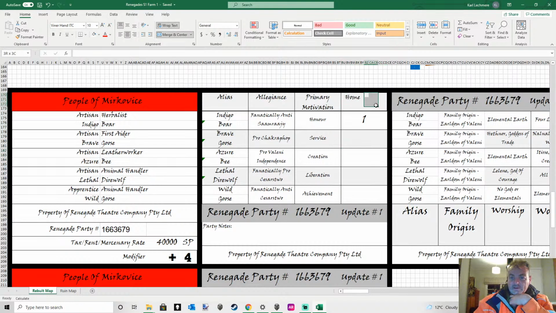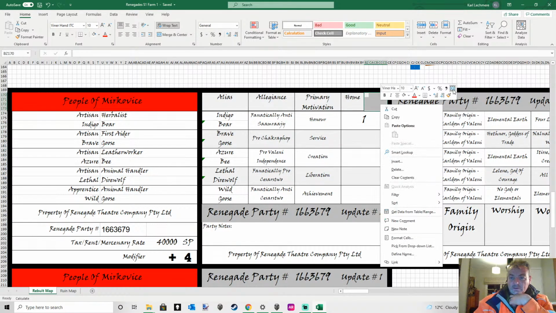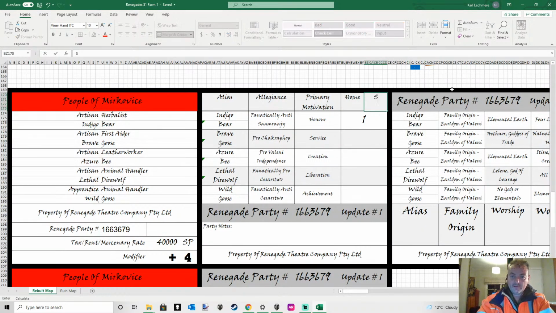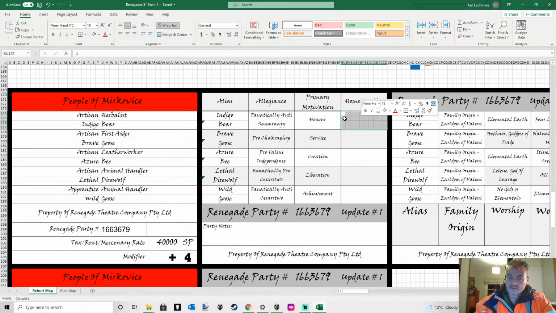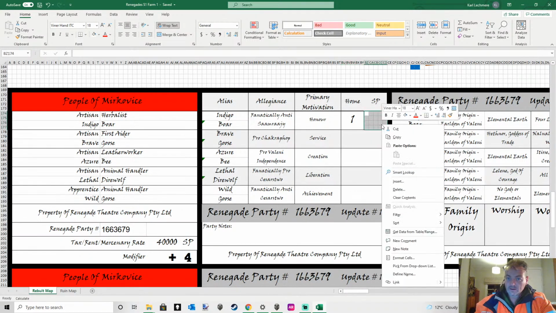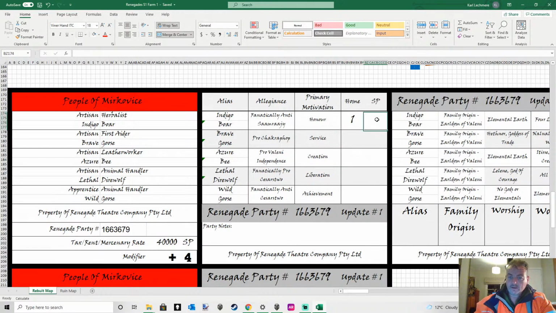And then I could make this one SP. Alright, so the SP layer is just a running total of what they've earned.